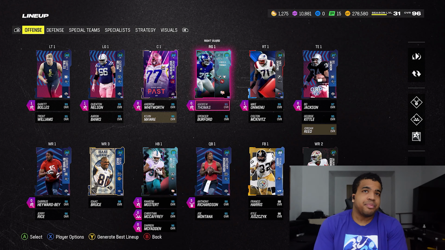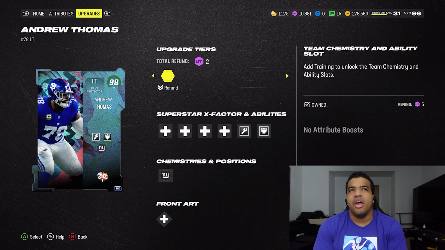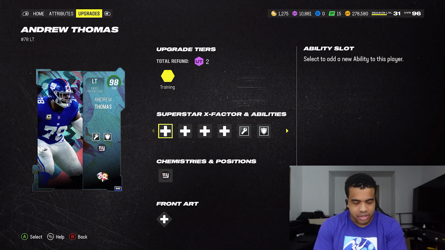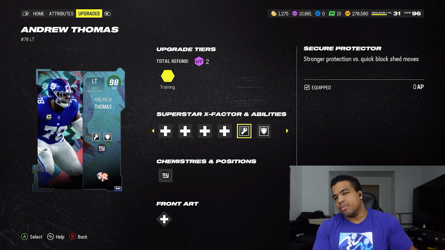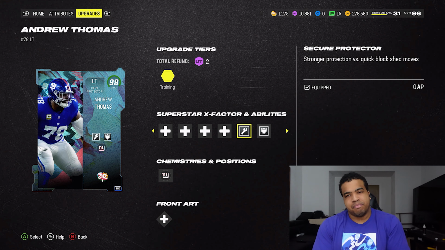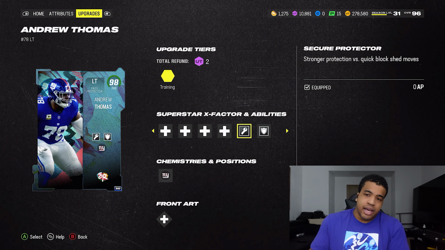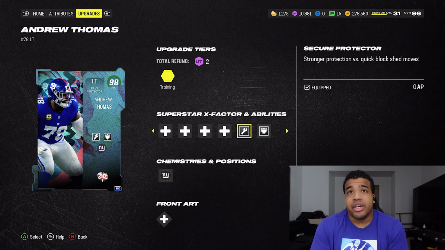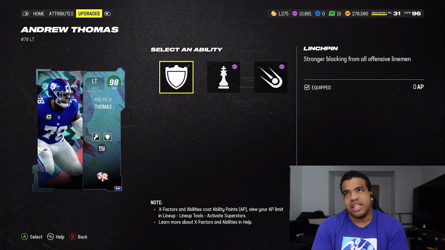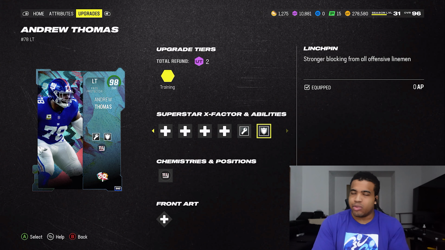And then, I think you guys already know, the other main card that I believe you must pick up. It's a must pick up, especially with there still being glowing guys on the defensive line. Andrew Thomas. He's a week late and a make right short. But let me tell you something, you can't get much better than this. Secure protector for zero, linchpin for zero. That's what I would run on.